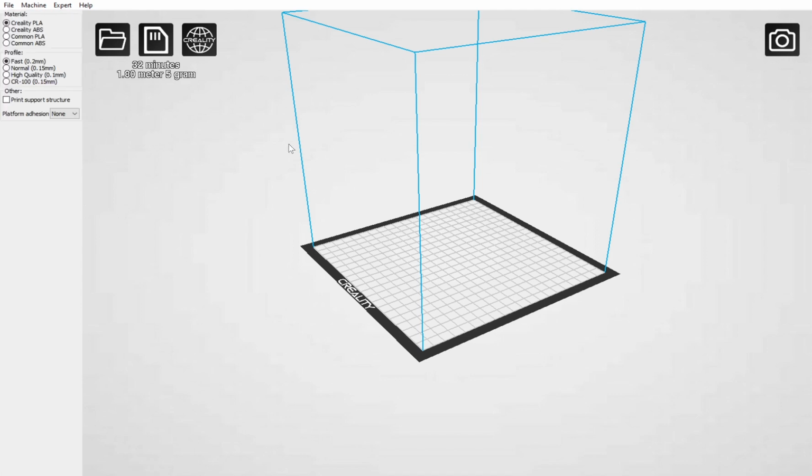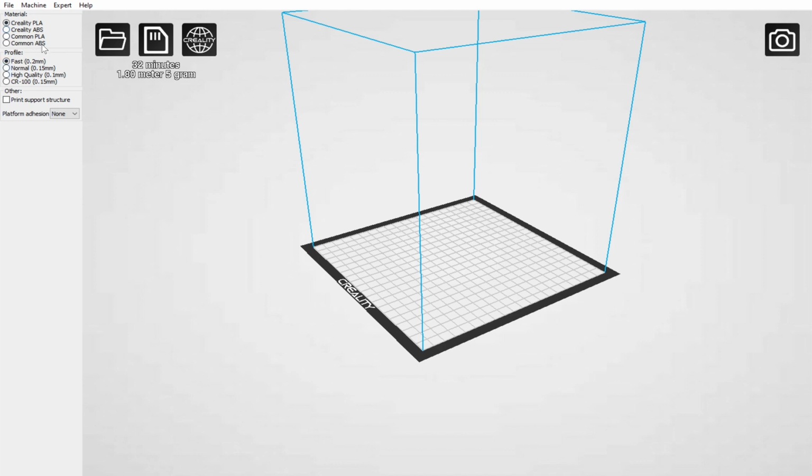So what we need to do first and foremost is understand the options here on the left hand side. Again, it is simple like the printer itself, so you choose your material, be that PLA or ABS plastic. I just leave it as either the PLA or ABS at the top there. I don't know the difference between the two, so that should work fine by choosing those top two options.